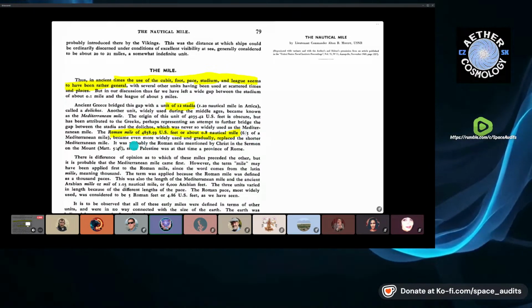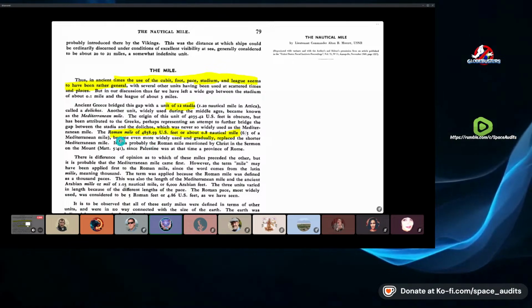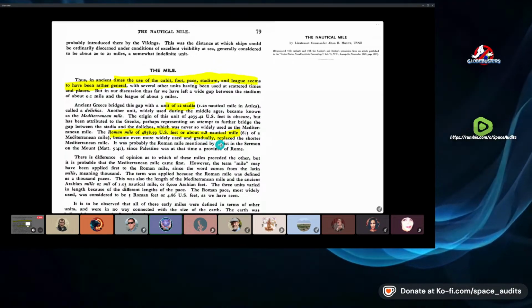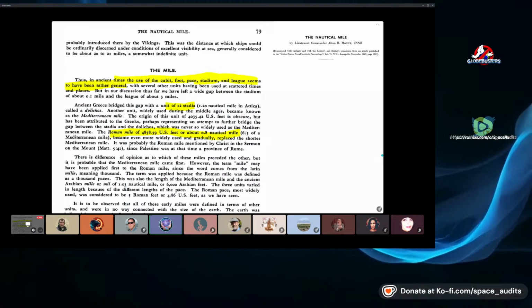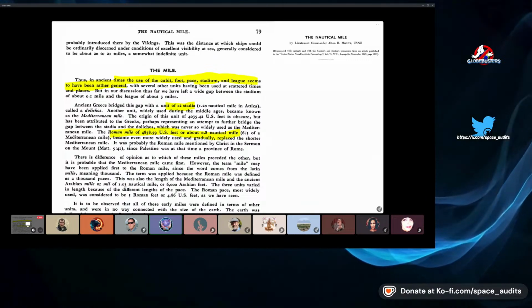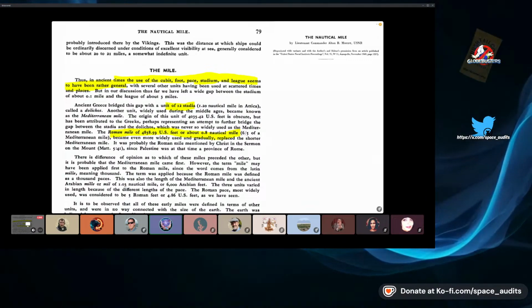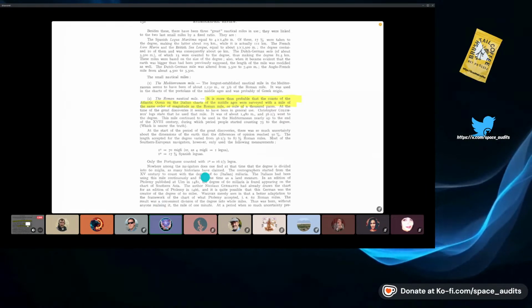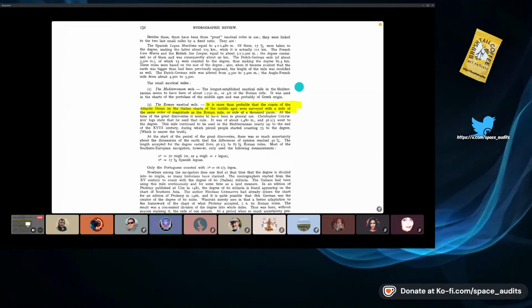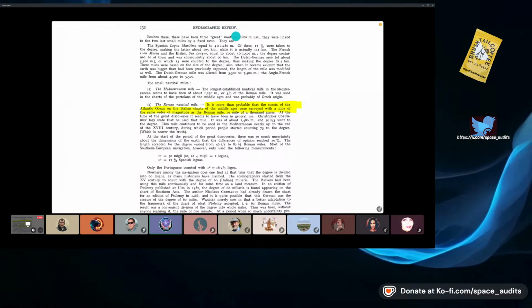This one they have 6/5 of a Mediterranean mile, which is how they get to the Roman mile, which is how they get 0.8 of a nautical mile. So again, mostly in terms of other units. And when we get to modern times, it's specifically in terms of the size of the Earth. So this is a different book, but I think this is the only page we use.